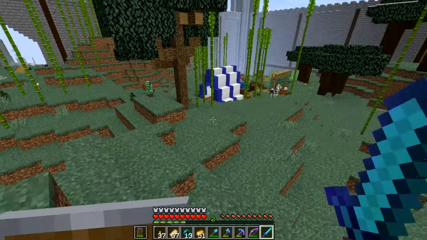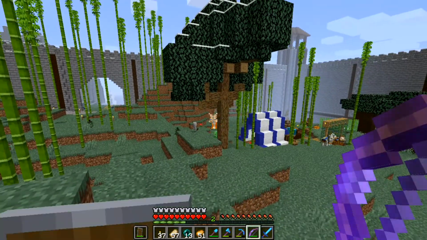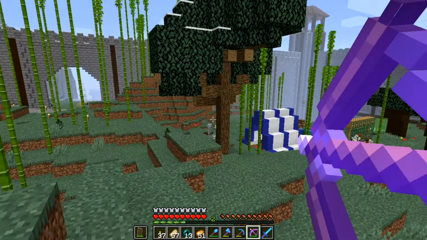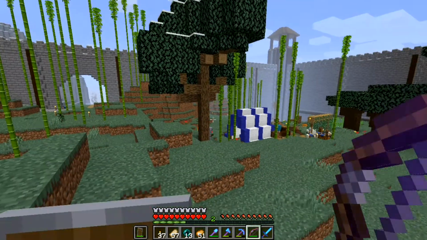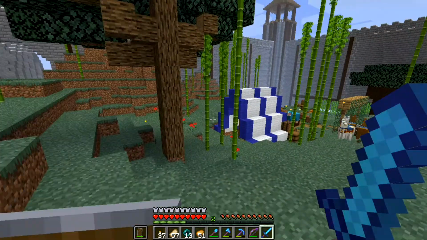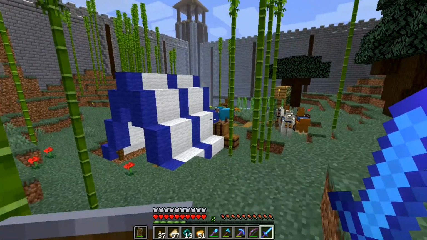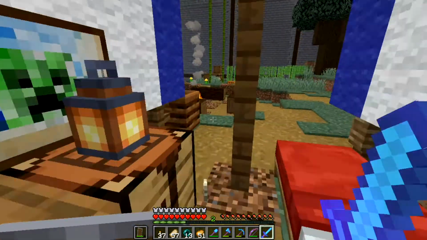So anyway, oh, we got a few mobs over there. Let's get rid of the creeper first. And then a skeleton. Or miss entirely. There we go. And it went inside the tent. Great. Oh no, it died. Awesome.